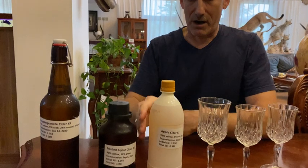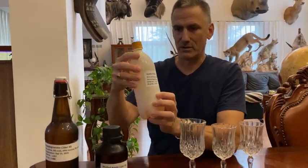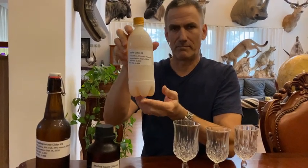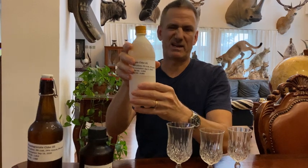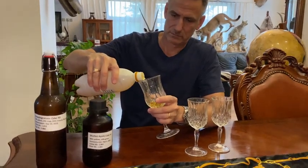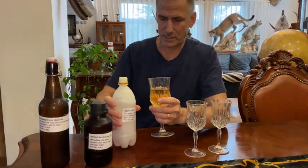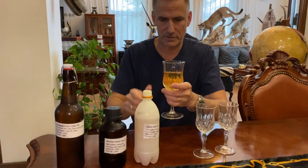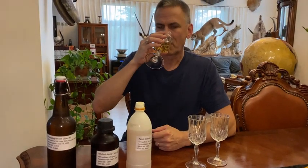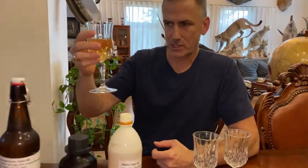So let's start. Okay, I can tell just from squeezing this that it has lost its fizz, so these bottles didn't work for the long term. Before, they were nice and fizzy, but I can tell this one is not. But yeah, there's no fizz left in here. That's a shame, because it was nice when it was fizzy. So that's a really nice flavor.